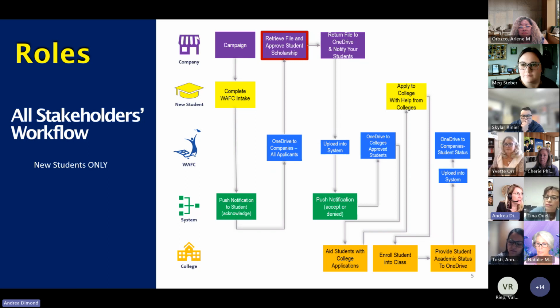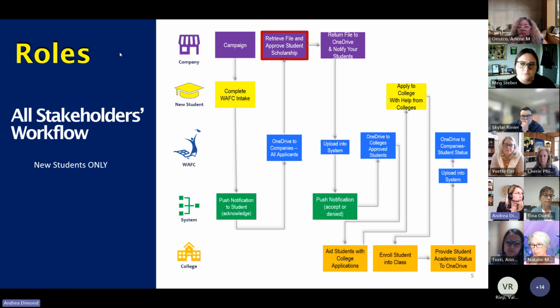So the way you read this is the purple represents the company, the yellow represents the student, and the blue represents the WAFC. The green is the system, and the orange is the college.